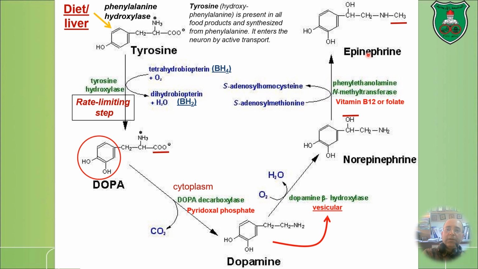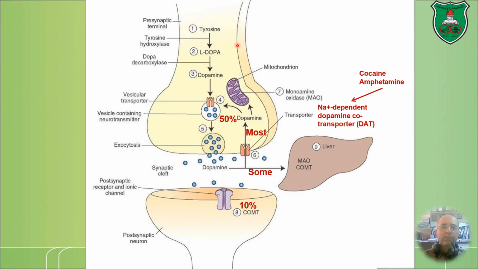طيب، ناخذهم واحد واحد. هلا ناخذهم واحد واحد. So tyrosine بيصير له conversion لدوبامين via dopa. Dopamine is then packaged بصير الرياكشنز هذه بالسيل periphery. بصير packaging للدوبامين inside vesicles, and these vesicles wait for the influx of calcium ions, and they fuse with the plasma membrane, releasing dopamine outside.